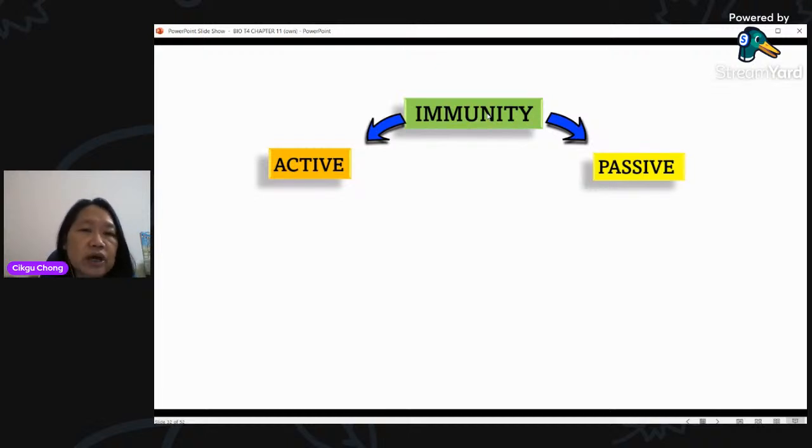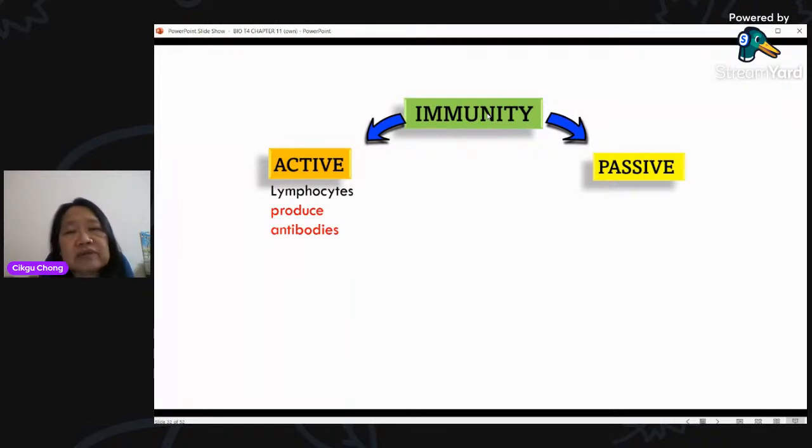When you talk about active immunity, active means you're doing something. When someone calls you active, that means you're doing something, not just sitting around doing nothing. Active immunity is the type of immunity that someone gets if the lymphocytes, the particular white blood cells, are producing antibodies. The antibodies come from within your own body. This is very easy to understand: if you're making the antibody, then it's a type of active immunity. The antibody comes from yourself.